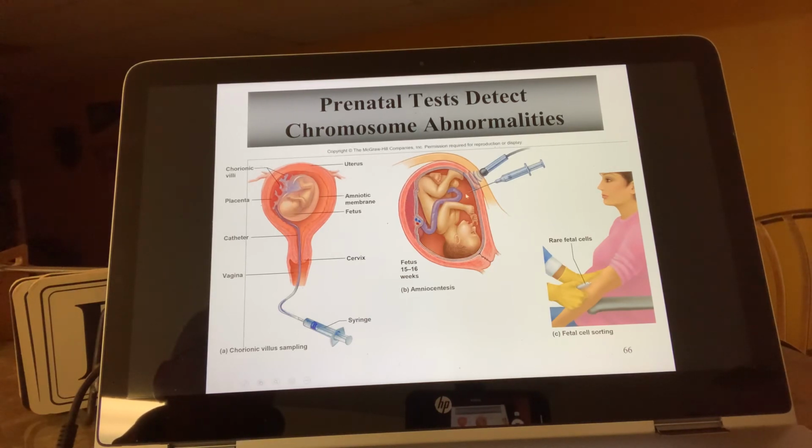Amniocentesis was also done for many years, where a needle would be inserted into the amniotic fluid, which has fetal cells in it, and those cells could then be analyzed. Nowadays, by about 15 weeks gestation, we can actually draw blood from the mother and separate out fetal cells that have circulated through the placenta into the mother's blood, and isolate the fetal cells and look for diseases that way, which is the much more common way of looking for those types of diseases today.